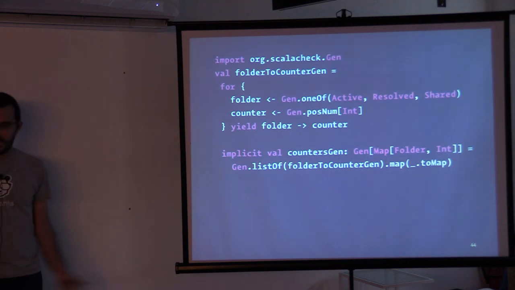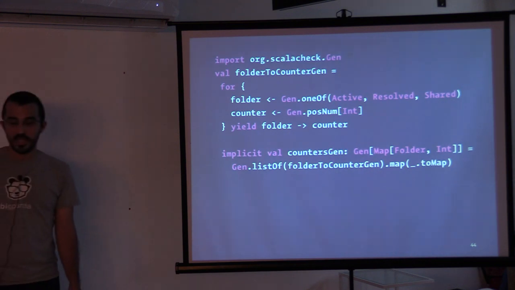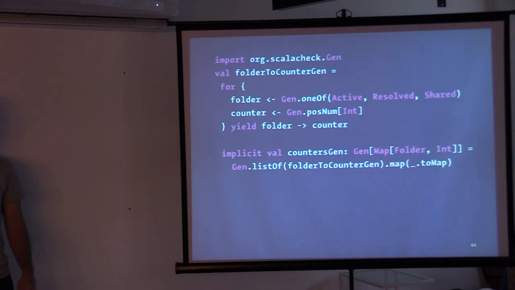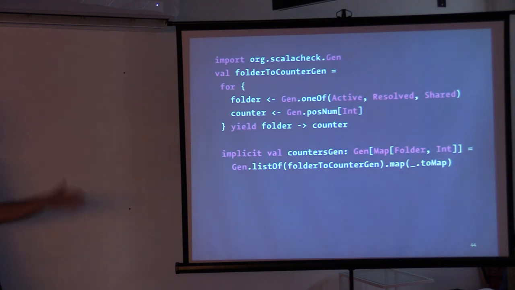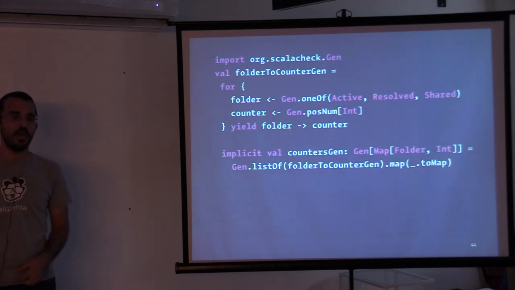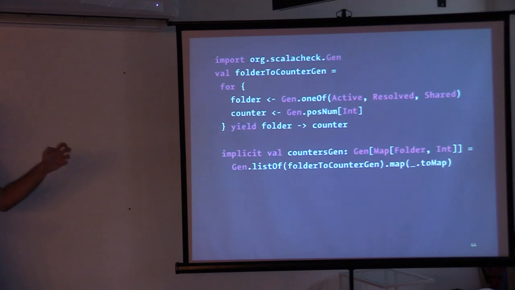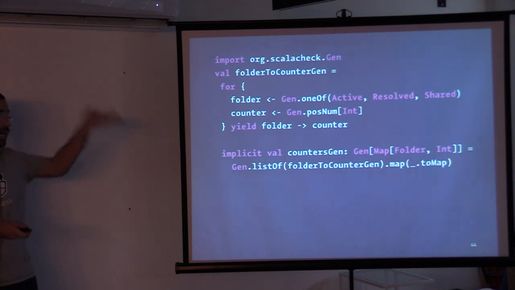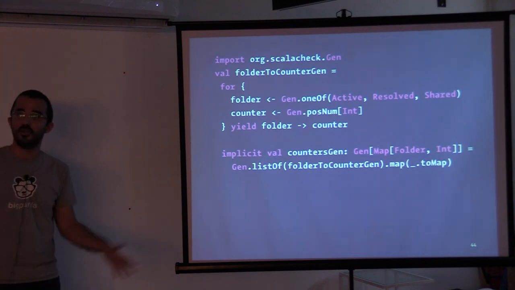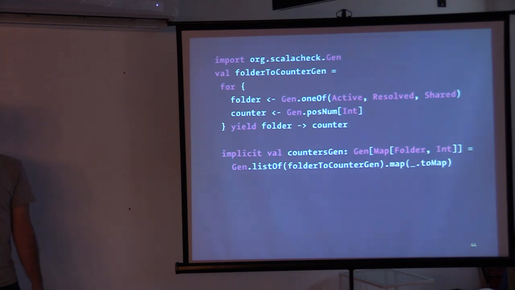So we've got a lot of code here, nothing to get scared about. We are using the ScalaCheck Gen implementation in this code, not the implementation we just defined. The second thing to notice here is that we don't really need to define the generators for the basic types, like we just did for the int. Everything is defined for us, and we can just use it. The third, and I think the most powerful feature of generators, is that they can compose. Meaning, if we've got a generator of folder, like we see here, and a generator of a number, we can compose it together to a generator of folder to counter, which is really, really beautiful. And the rest is just following some types and using some combinators you can read about. Go check out the code.